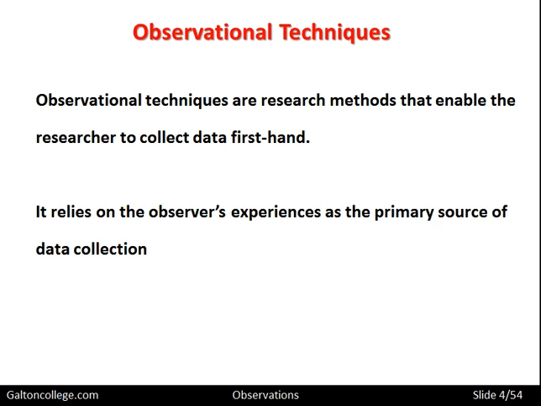be used. It relies on the observer's experience, and this is the primary source of data collection. So it's the observer's experience that is essential in making this technique a success or not. The observers should be trained to record accurately what is seen, no more and no less. Precisely record what is seen.